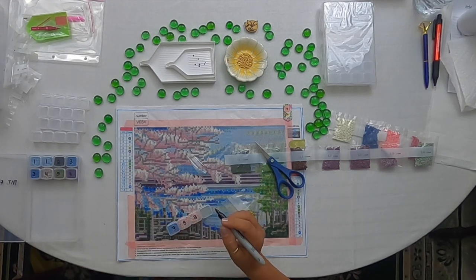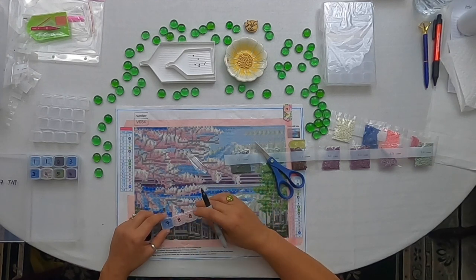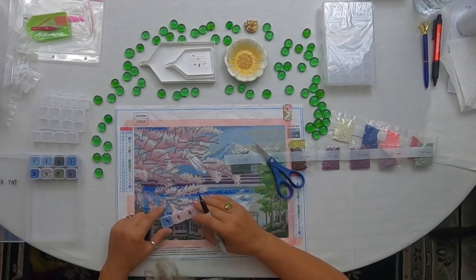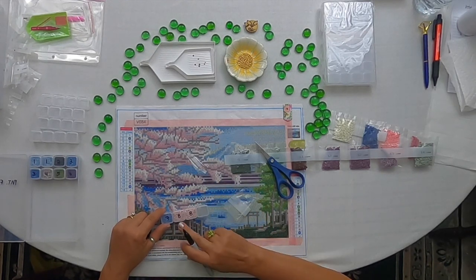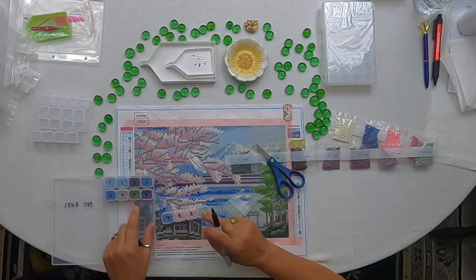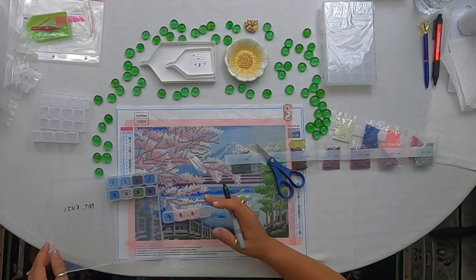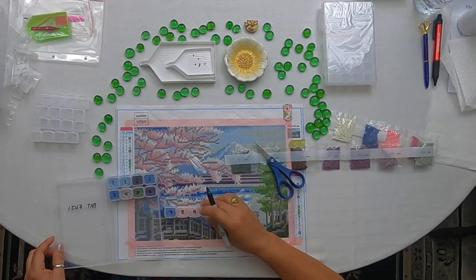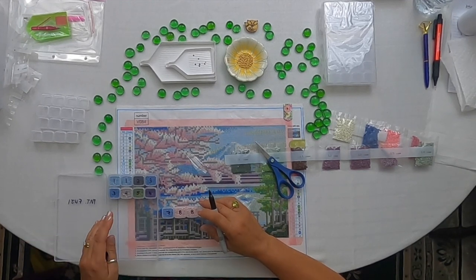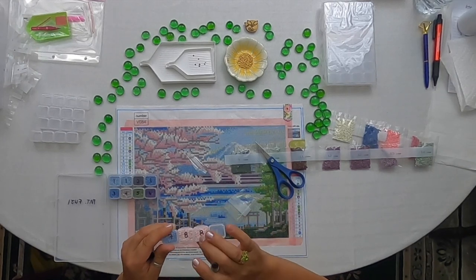Sometimes it's a lot of colors and it's just non-stop repeats. Like I would need, say, 5 containers of pink, then I will just put 1 or 2 in the container that I'm using for that picture, and I will file the rest away in a baggie somewhere in my supplies. I know that I have extra available, so I can run and get those when I do run out of just these two little containers.